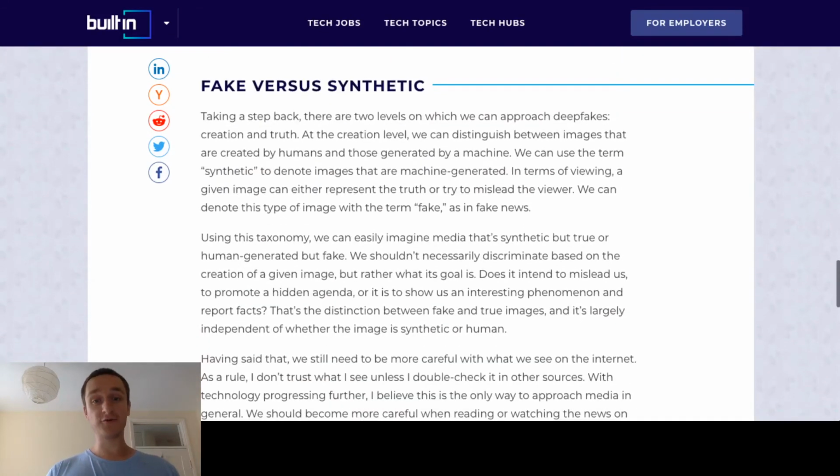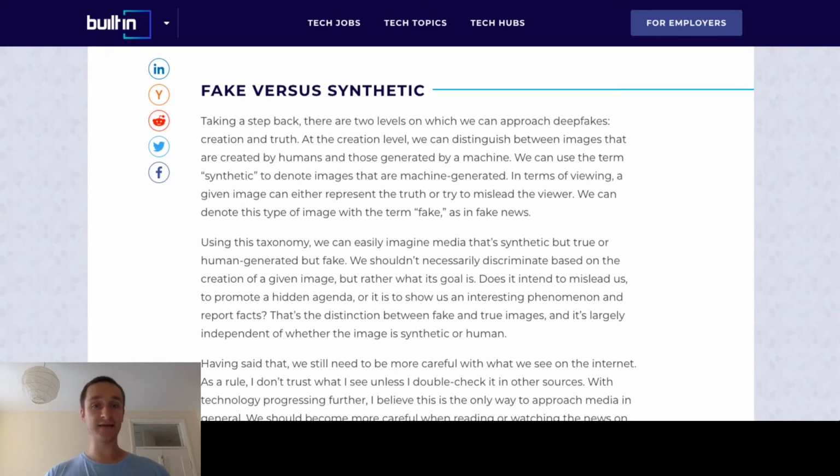What I wanted to distinguish in this text was that there's a difference between being fake and synthetic. Fake is something definitely not true and something which tries to lie to you about, for example, particular news, as in fake news. That's one thing. Whereas synthetic usually denotes something which is machine generated, and you shouldn't confound the two. There's a difference between synthetic and fake, and you can have true synthetic news and fake news written by a human.